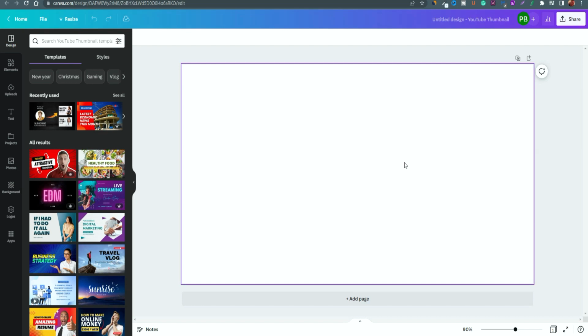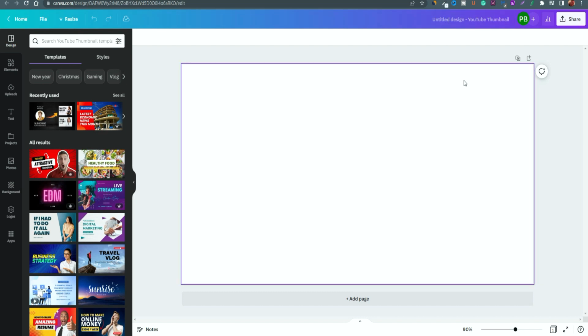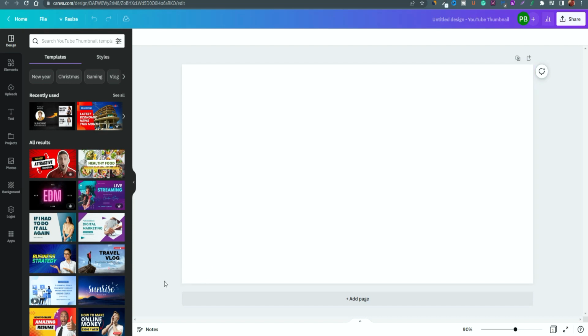So when you do gain access to it, again, you can sign up for free. I'll leave a link down in the description so that you can get started with the platform if you haven't done so already. But you can opt into different paid tiers that again will unlock additional features. But if you're just starting out, the free version is more than enough to help you get the ball rolling.